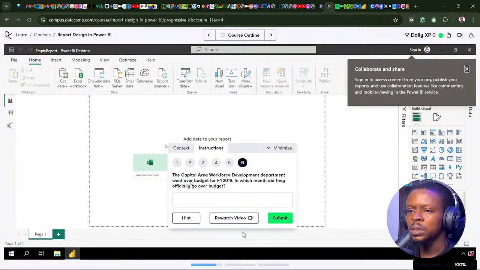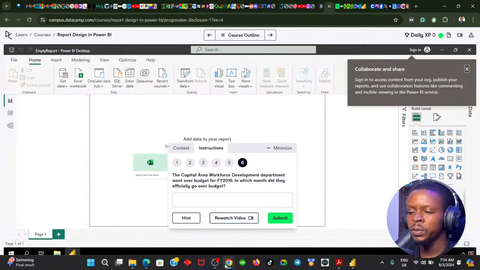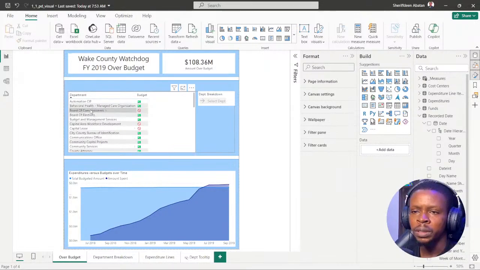Then it now says the capital area workforce development department went over budget for the fiscal year 2019. So in which month did they officially go over budget? So we're going to select the capital area workforce development department. So we're going to look for this department, capital.